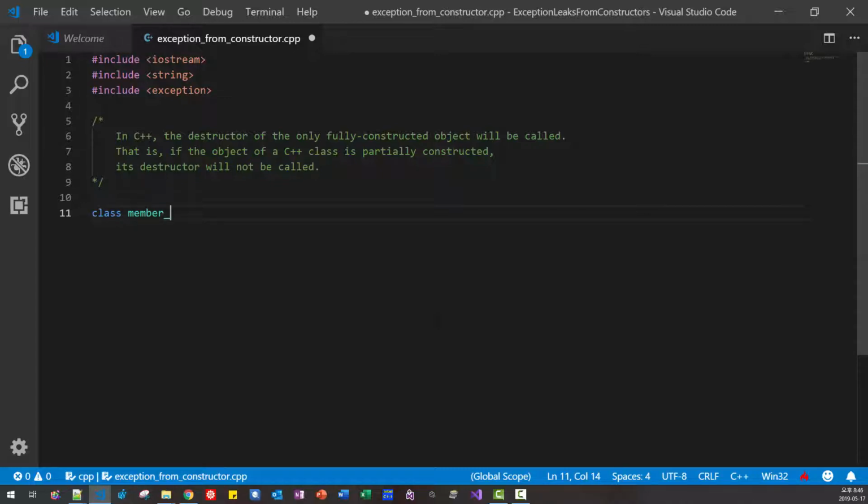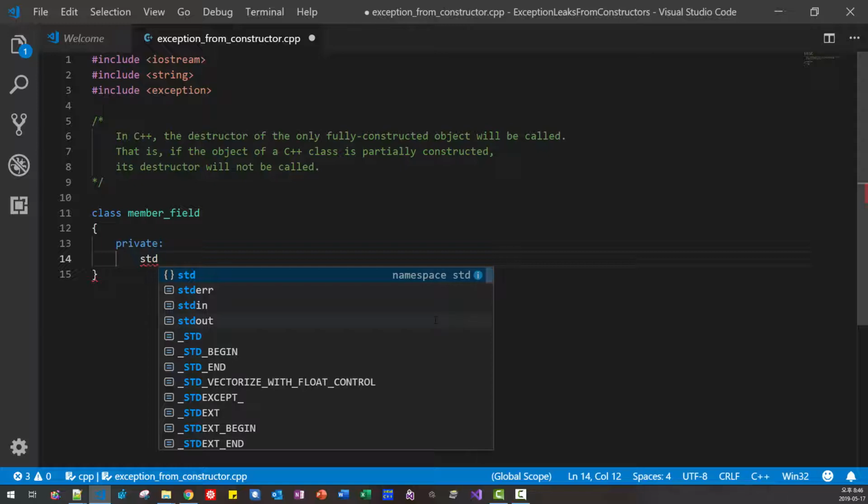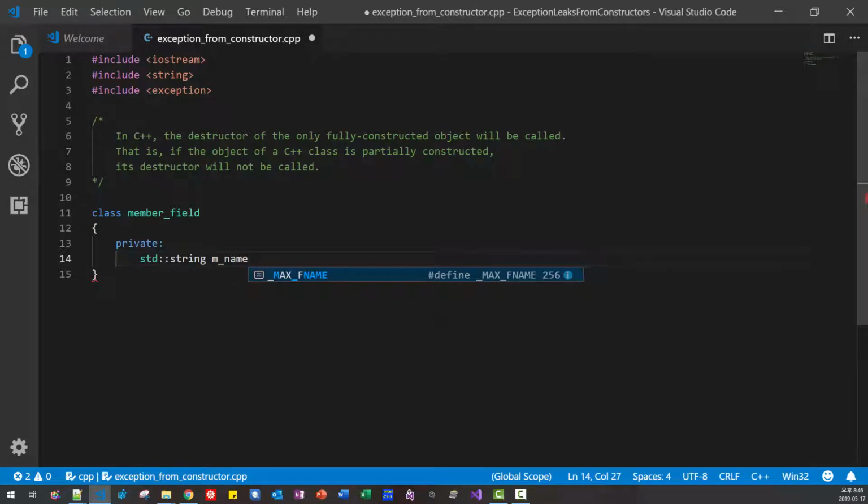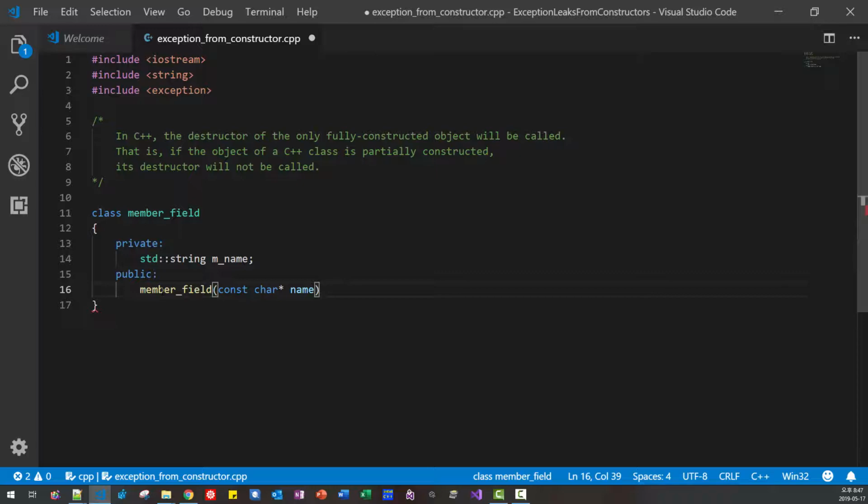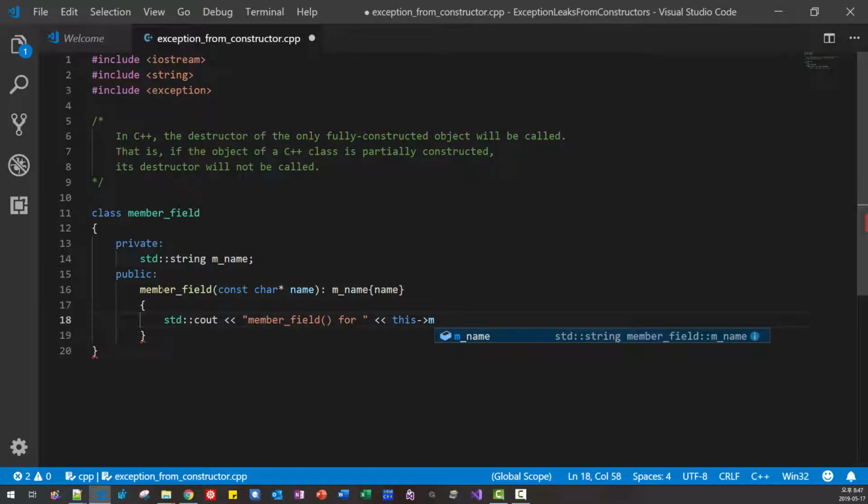Class member field, private std::string m_name; public, I copy this class name, constant character pointer name, m_name(name). Here std::cout, member field constructor for this m_name is called.